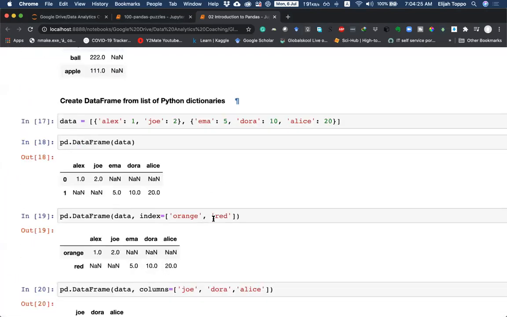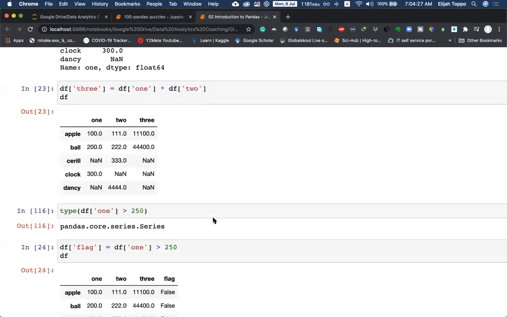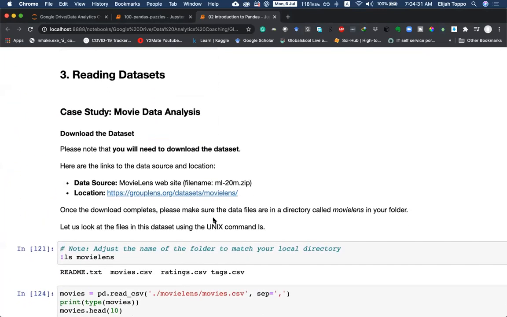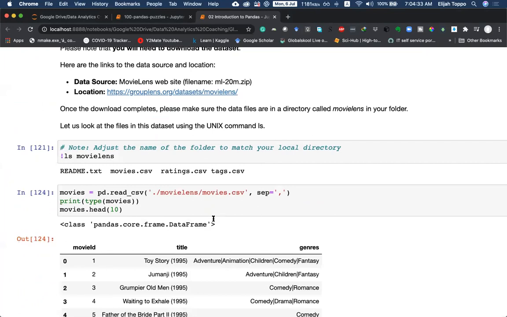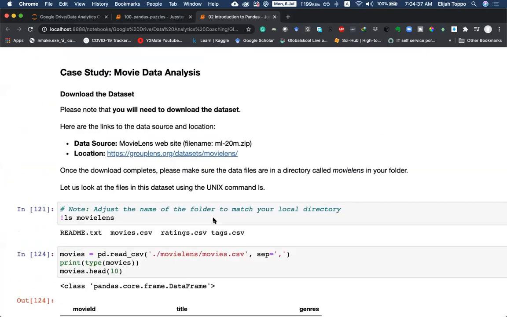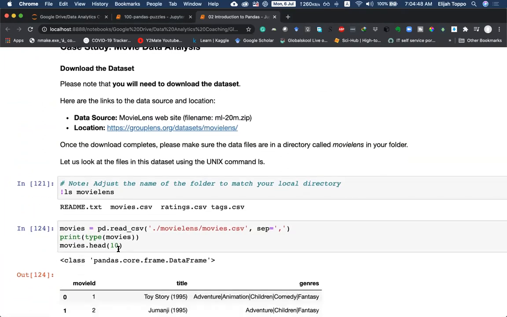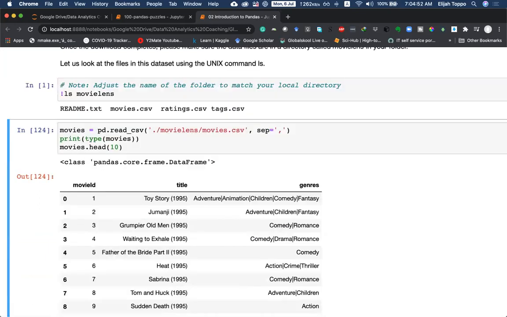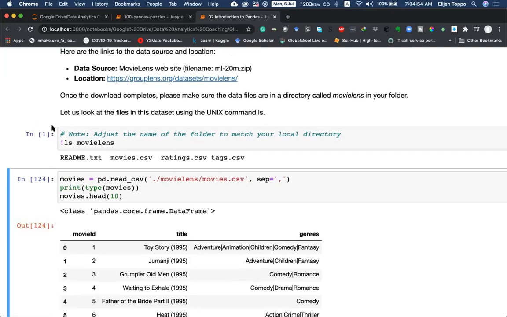These were the examples we were going through in code, and let me jump to the place where we were at that moment. Okay, so we were discussing the MovieLens data set, and we said that we'll use this MovieLens data set as a case study to help us see what pandas has and how we can use pandas in different cases. So let me just run a few commands so that we can load this.